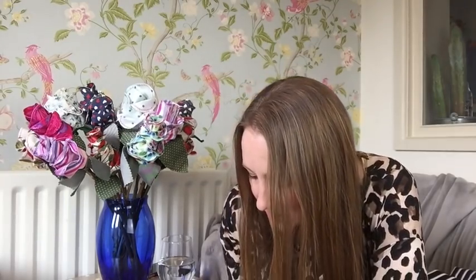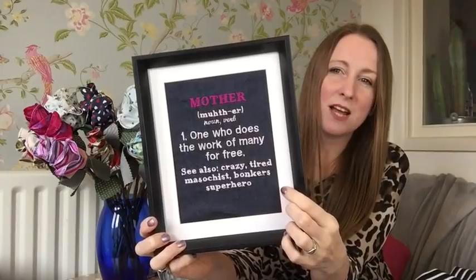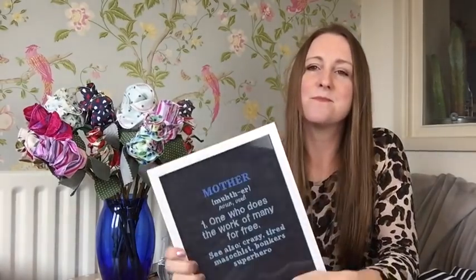I came home with both of my embroideries. I priced these at five pounds — I thought they'd be popular because they're a dictionary definition of 'mother' with a jokey spin on it, but I came home with both. I don't think I'll be doing another school fair anytime soon. I will pop things on my Etsy shop and see what happens — obviously there's a bit more work involved figuring out postage and packaging, but it's all a learning curve.